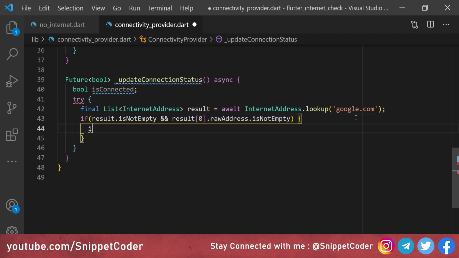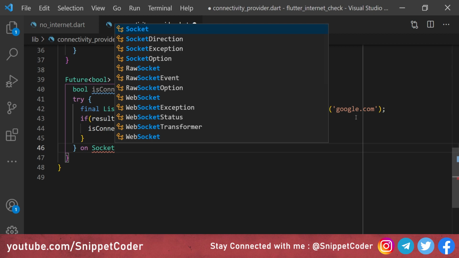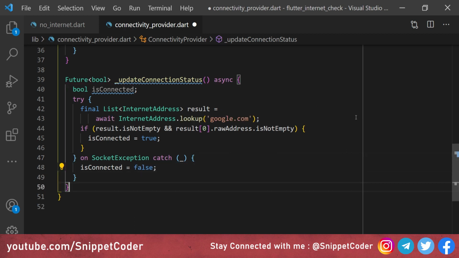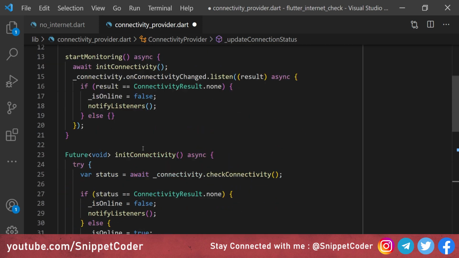Then that means we are connected to the internet, and we will call here true. And in the exception we will make it false: isConnected is equal to false, and from here we will return isConnected. So now we will call from here.